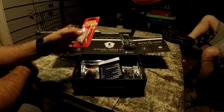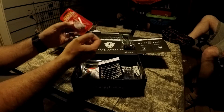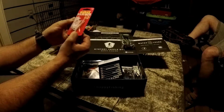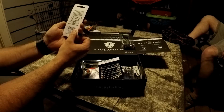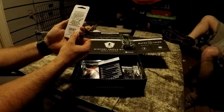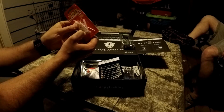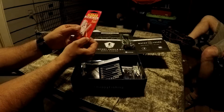So I haven't heard of this brand either. It's a Sledgehammer jig, and it looks like it's got almost like a halfway Arky, halfway swim jig head on it, and it comes with 2 toothpicks. Not sure why. It says equipped with super beefy no flex bend hook, made for heavy line and monster fish. So, it has a hole in the part of the jig head, and you put a piece of that toothpick through the trailer to keep the trailer on. And it does say swim jig on it.